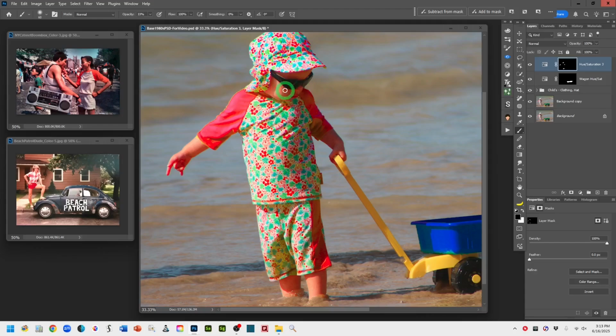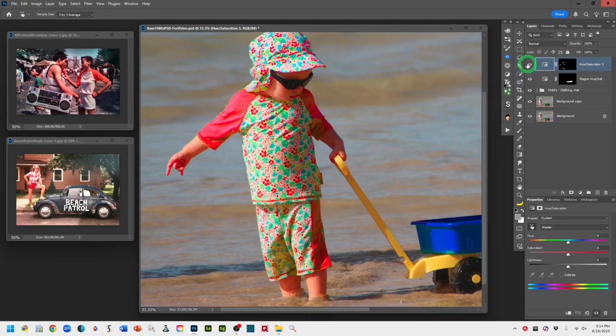And if you do something that goofs like that, you can do a Control or Command Z to go back. And then I just lowered the opacity setting here in the options bar for the brush tool. Okay, so I think that's enough. It just toned it down a little bit. Let me put the opacity back to 100% so we don't forget that that's there. And again, that was working just on the mask.